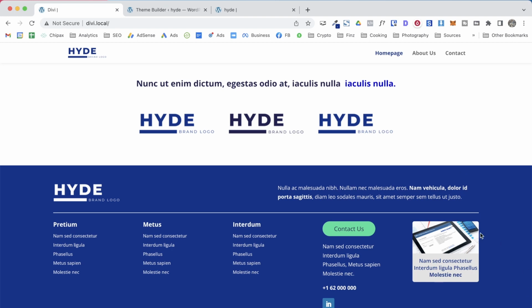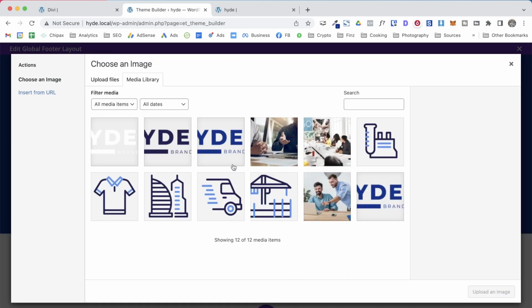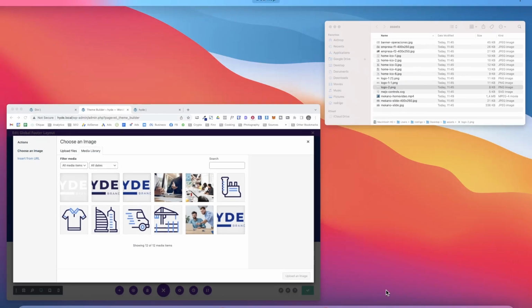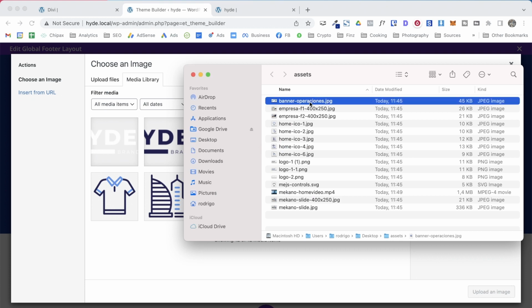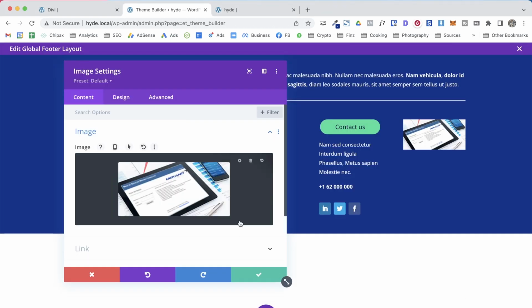And then we have this kind of banner, which I think is made by an image, and this is a text. So I'm going to add an image here, which I think I have in my assets folder. Yeah, it's this one. Let's upload it.